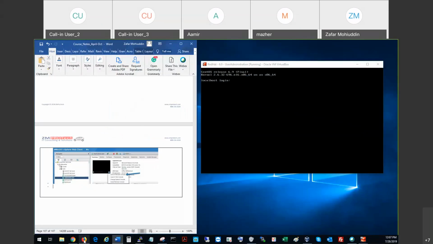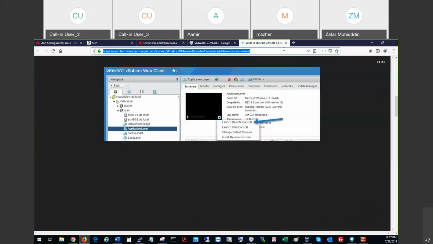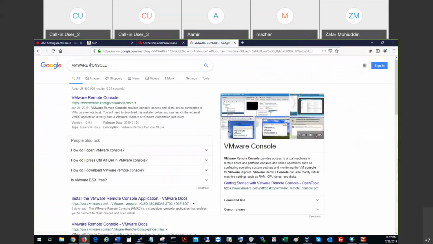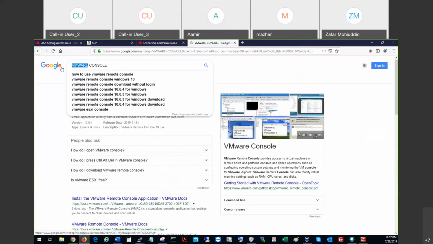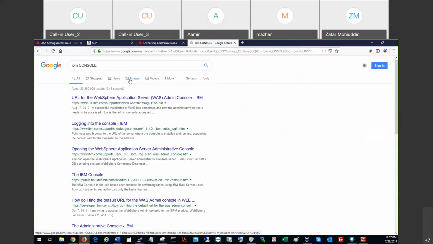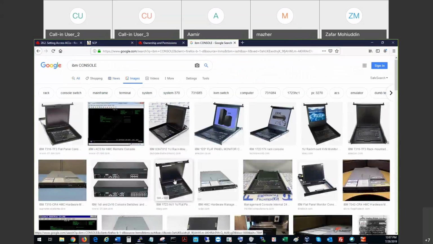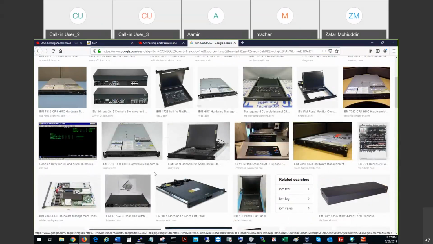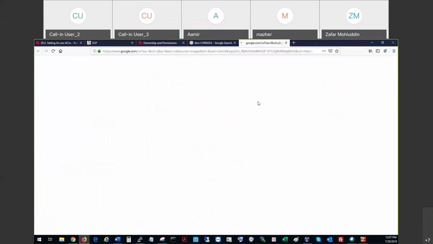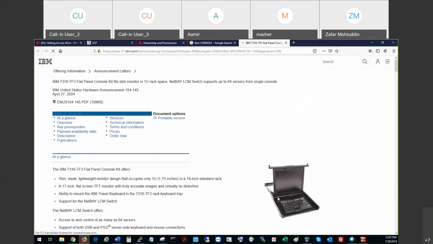Okay, so for physical box, IBM. Okay, so what happens here is, on the physical boxes, they have this console, and this is like a mini computer itself.